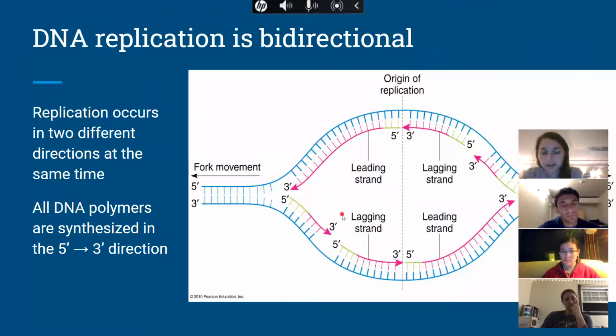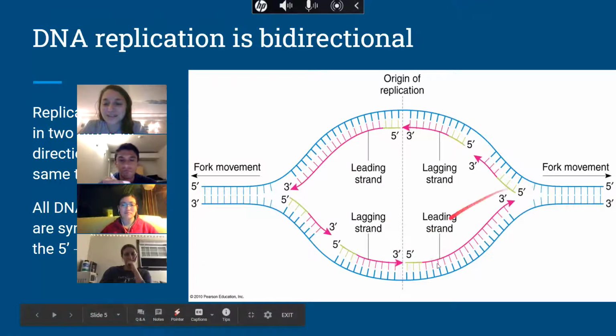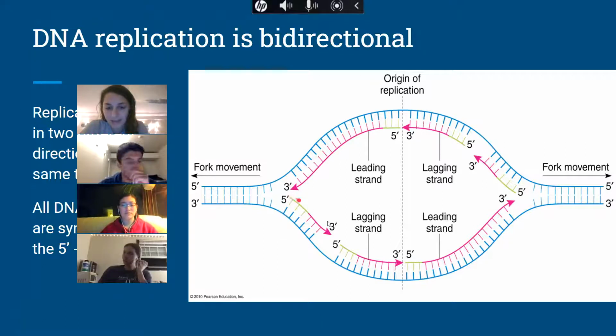And if you look here on this slide, we start here. So we have a 3'. So we're going this way, but we can't synthesize toward 3'. I'm always so bad at explaining this. So okay, you have your 3' and your 5'. Here it's easy because you can just add them on 5' to 3'. But here it's not so easy, because you look at it here, you have your 3'. This is where your 3' end is, and that's why this says 5', and then you need to go to 3'. Sebastian, if you want to help at all. I always get so bad at explaining this.